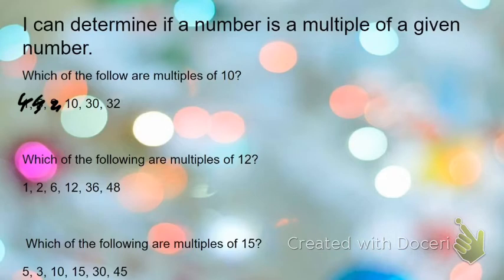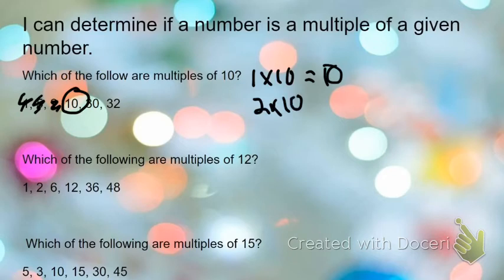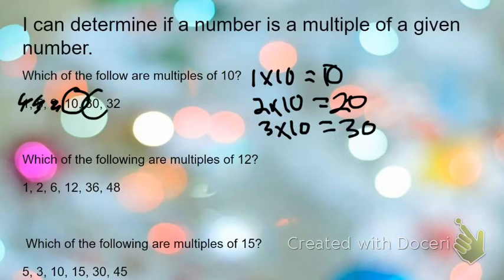And then what about this 10? Well, multiples move over, but they also start at that number, right? Because 1 times 10 is going to give me 10. So it is a multiple. Next, I have 30. So if I don't know off the top of my head, which I probably should, I can do my times table here just to double check, and I'm going to find that 3 times 10 equals 30, so I know that's correct. Oh, and then I have a 32 I don't know, so I'm going to double check. 4 times 10 equals 40. Oh, no, I skipped that 32, so that's not a multiple. That one only had 2 answers.